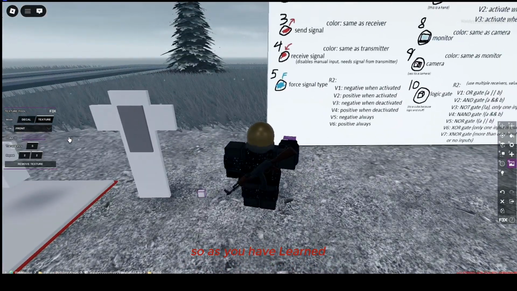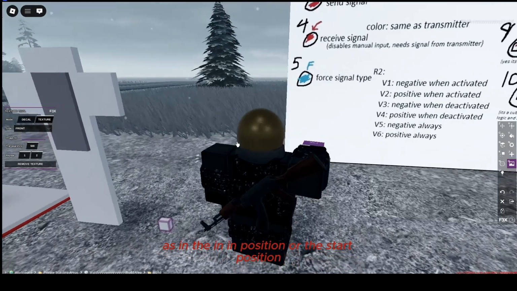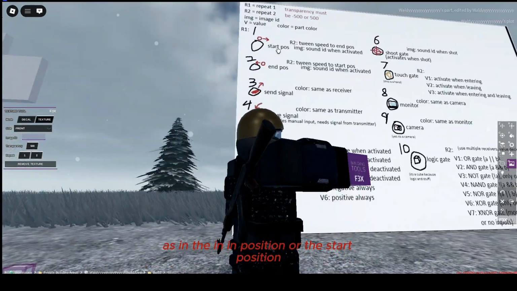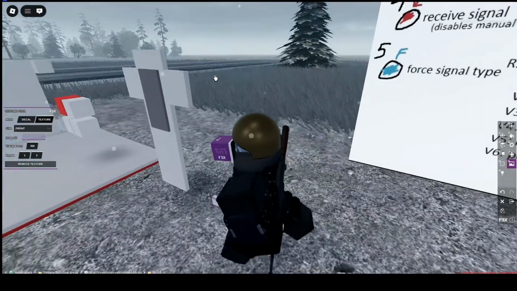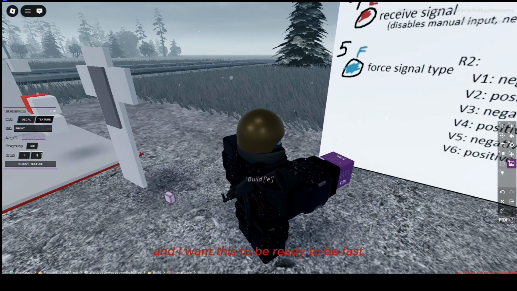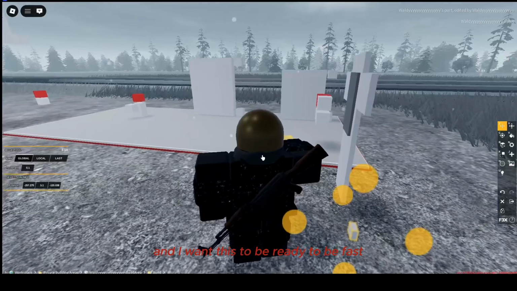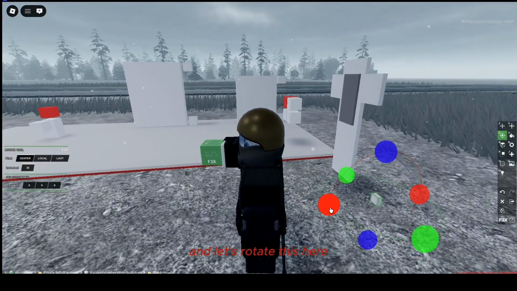So as you have learned, you set the transparency to 500, and then we set the left repeater to 1 as in the in position, or the start position. And I want this to be relatively fast. And let's rotate this. Let's say I want this thing to drop.